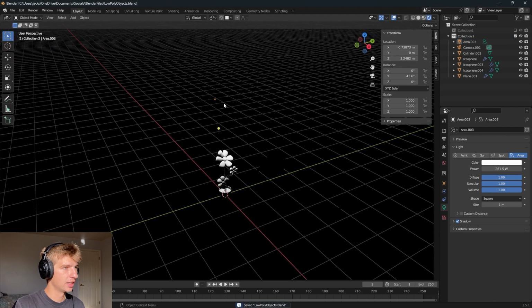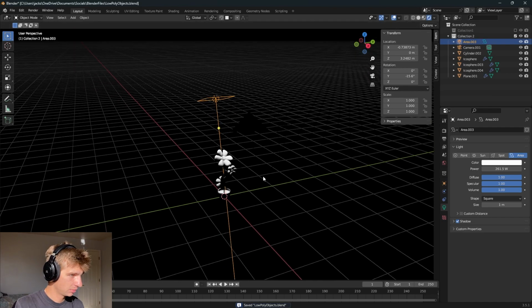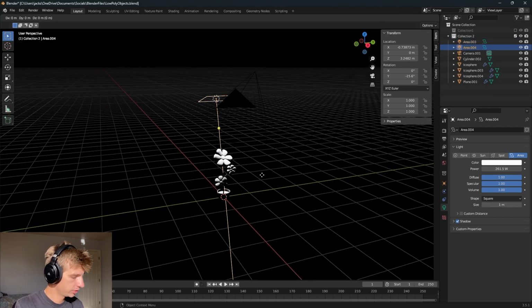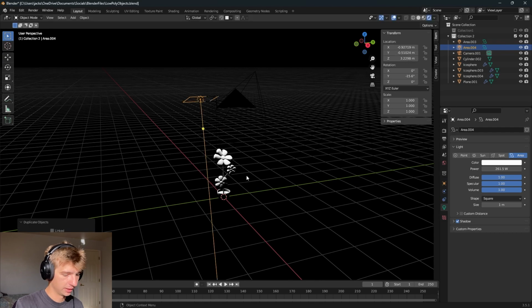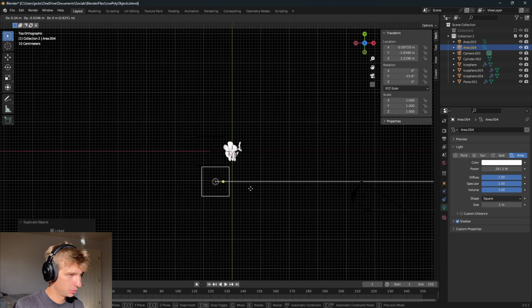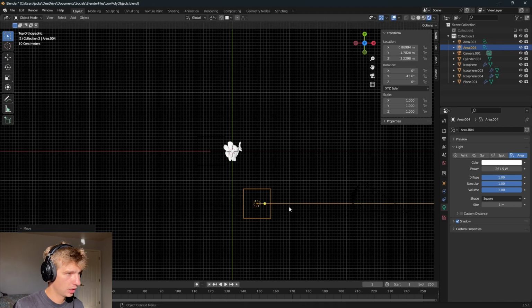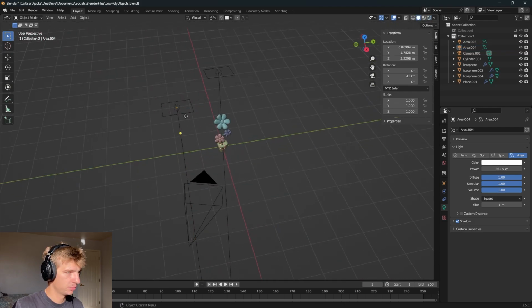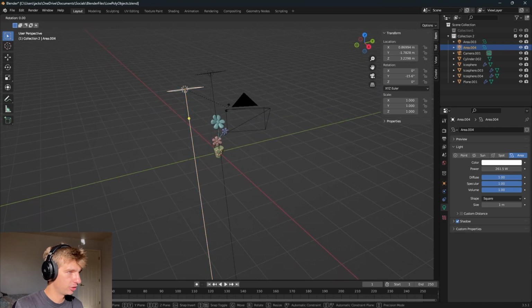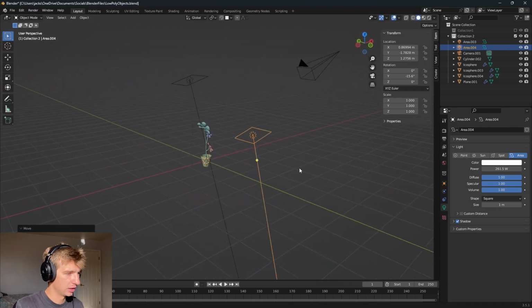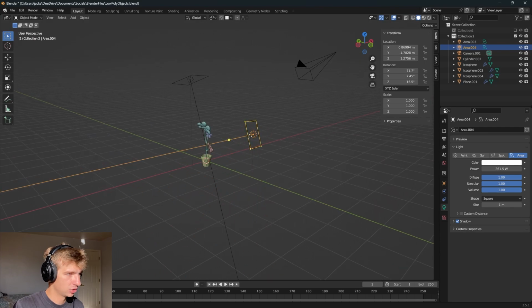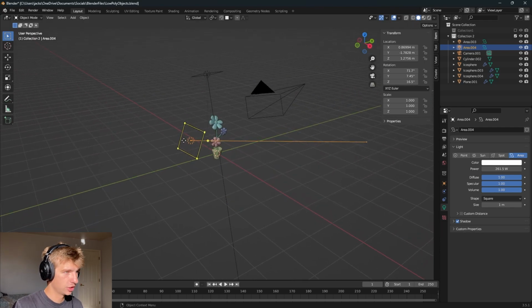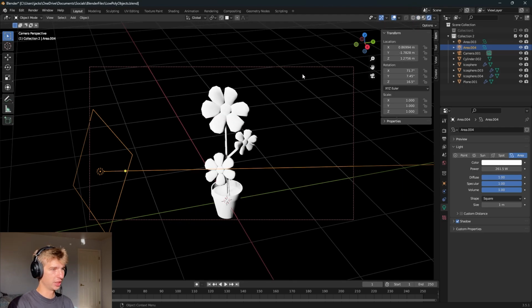So let's go ahead and duplicate this guy, press Shift D, and I'm going to move him a little bit. Let's go into top view for this though. I want to move him to the side over here, sort of an angle to my camera. So my camera's here, right here, my light is here. I'm going to move him down, grab Z, oh, not rotate, grab Z, and then let's go ahead and point him towards those flowers.